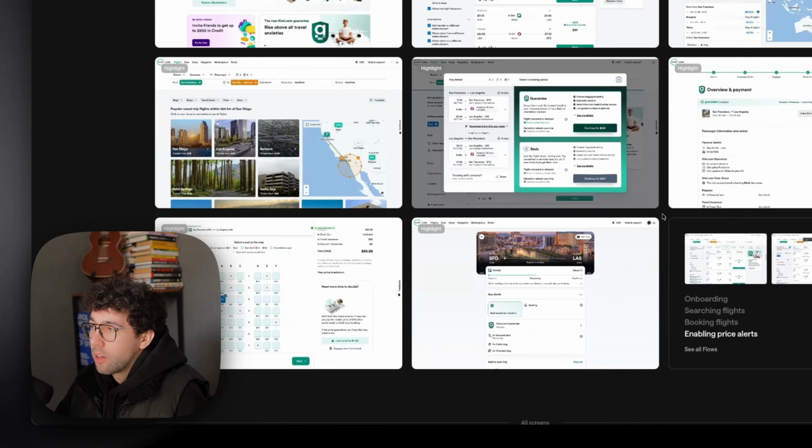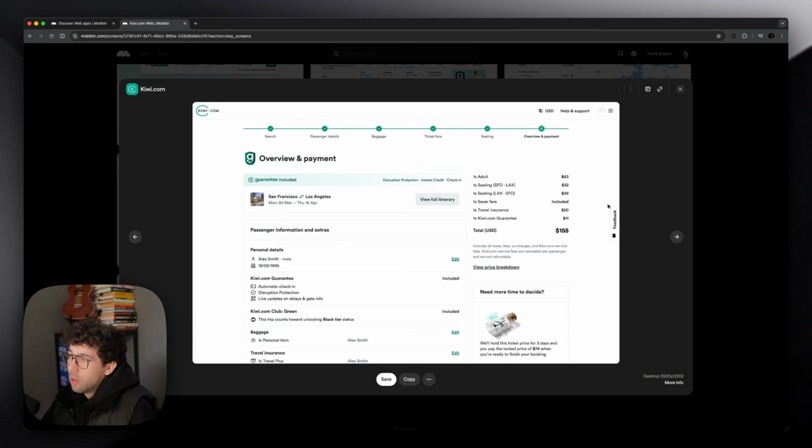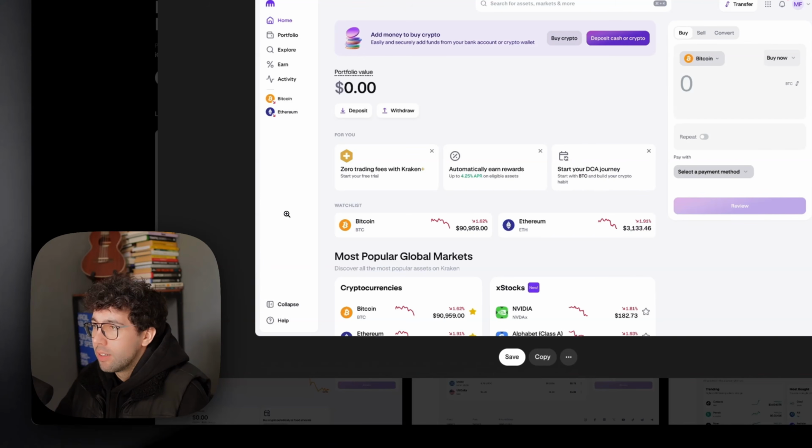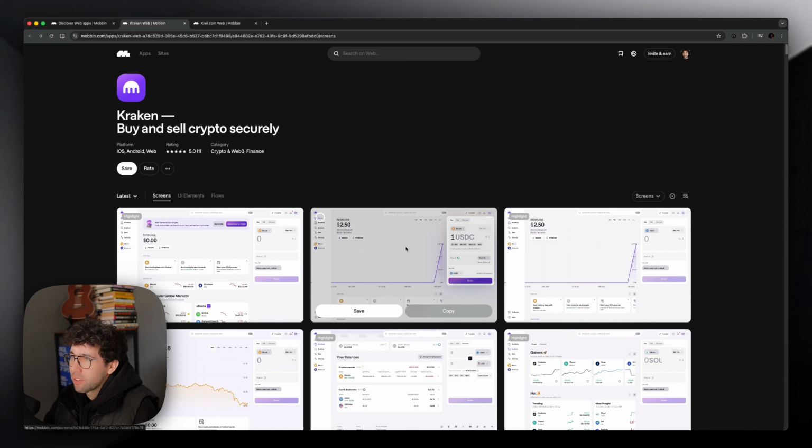First step, let's look at design and see which one we can do. Kiwi could be an interesting one. I think they have a really cool kind of design, branding, aesthetic, which is always refreshing and nice for travel companies. Kraken, I think the idea is pretty interesting. They have a nice aesthetic and look. It just feels a bit all over the place. They have a ton of cars everywhere. So that's something that I would probably want to redesign maybe.